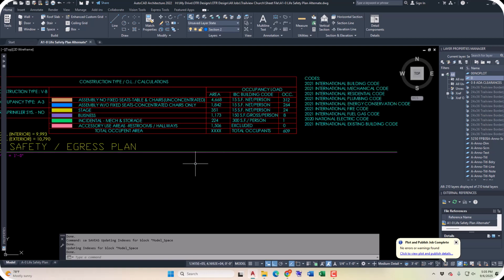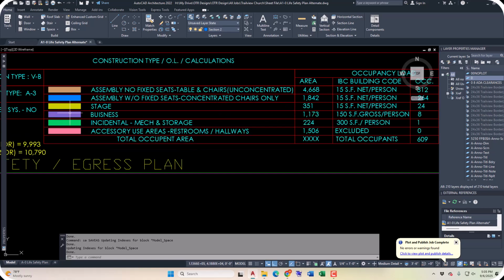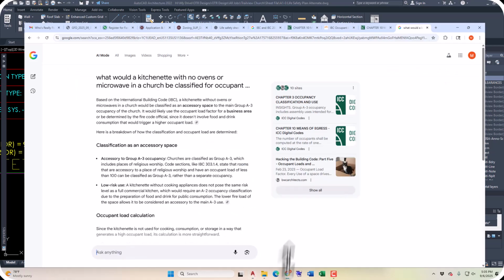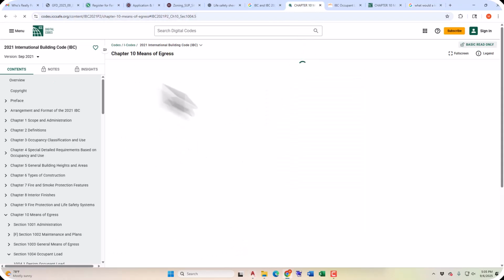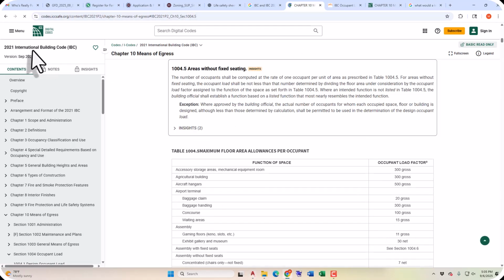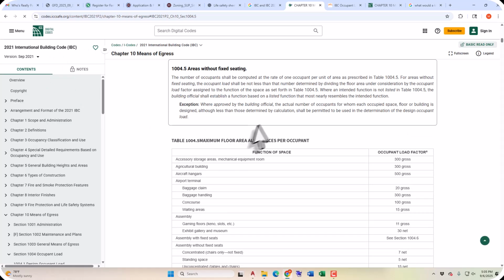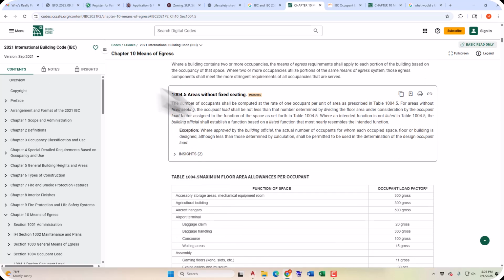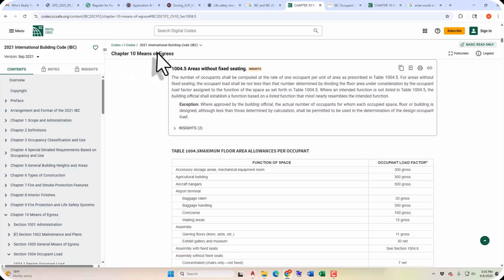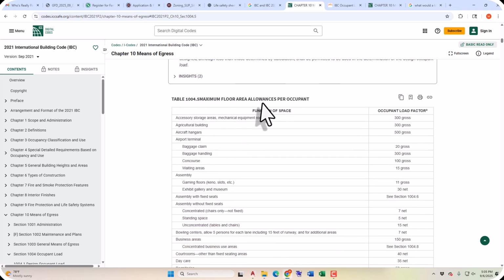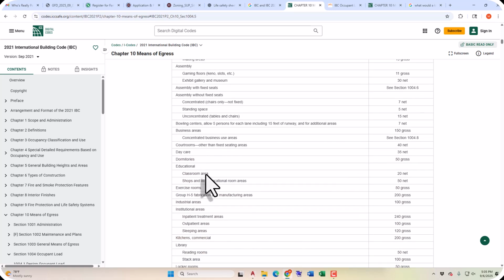The thing you have to break down is the spaces that they have. So when you look at the code, let me pull it up. In the 2021 International Building Code, Chapter 10, Means of Egress, there's a table that gives you allowances per occupant. This goes for every type of building construction.